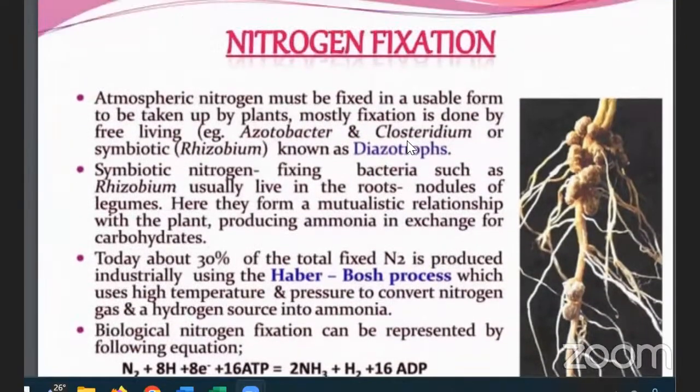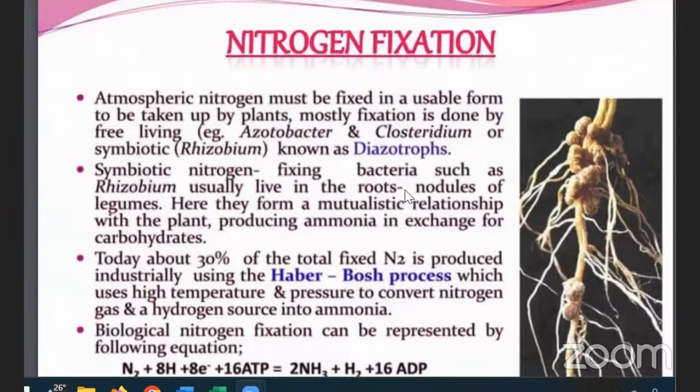So what exactly is nitrogen fixation? Whatever nitrogen is present in the atmosphere should be taken up by the plants. This is done by free living bacteria such as Azotobacter or Clostridium, or in a symbiotic form. These are known as the diazotrophs. So you have symbiotic nitrogen fixation and non-symbiotic nitrogen fixation. We are talking about conversion of nitrogen gas into nitrates and nitrites through atmospheric, industrial and biological processes, and this is known as nitrogen fixation.